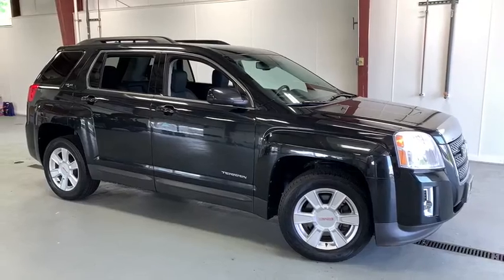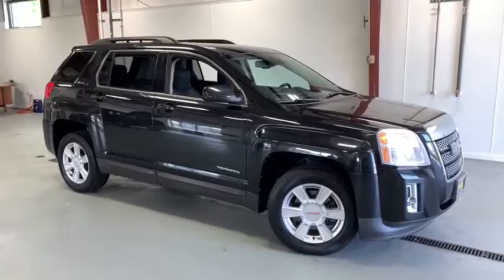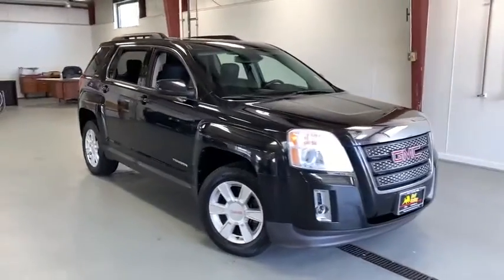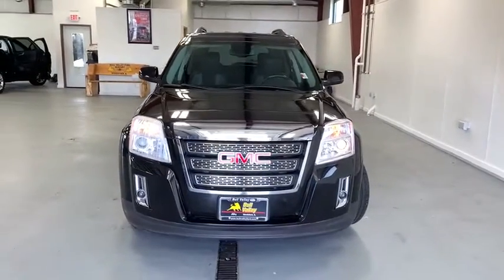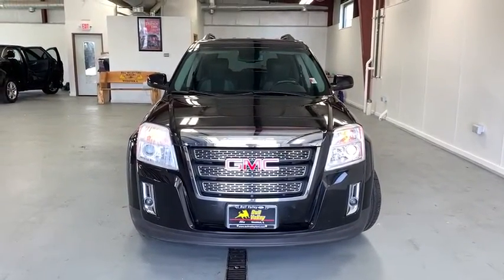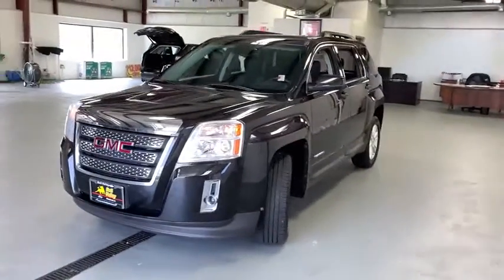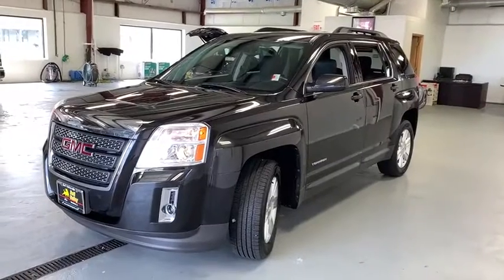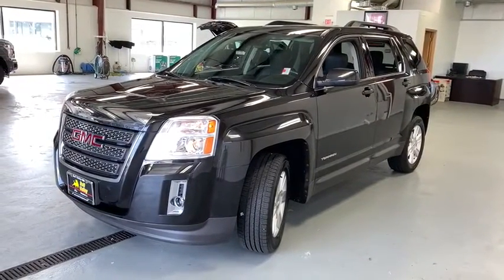Looking for the right vehicle? Check out the 2012 GMC Terrain. The GMC Terrain combines the benefits of a crossover with the style and functionality of an SUV. Terrain offers uncompromised capability, a balanced stance, and a commanding view of the road, letting occupants enjoy a confident driving experience. And an EPA estimated 32 highway MPG is not bad either.